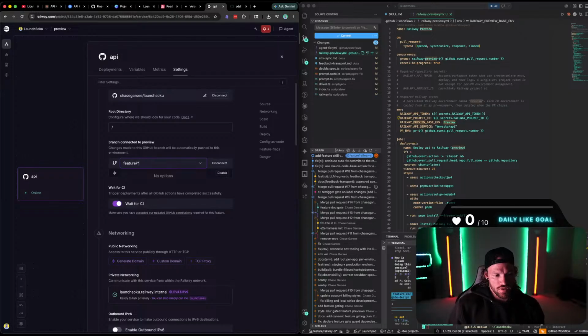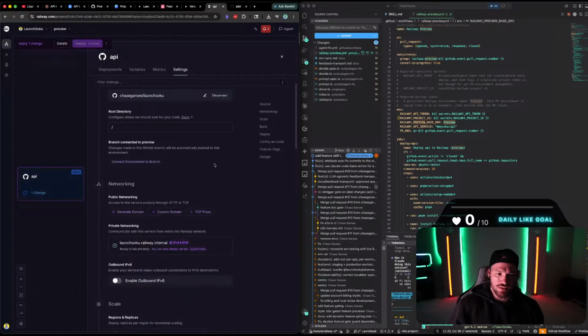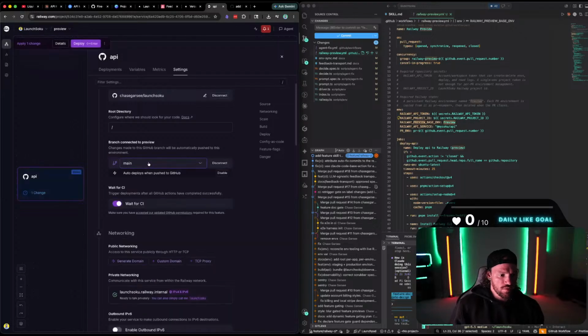I think it needs to do that. Can I do that? Can I save that? No, I can't. So I can't do the all flag. I think I need to disconnect this. Connect the environment branch. Disconnect.